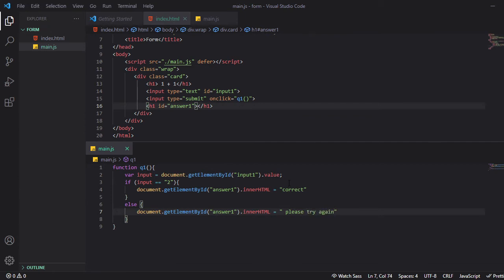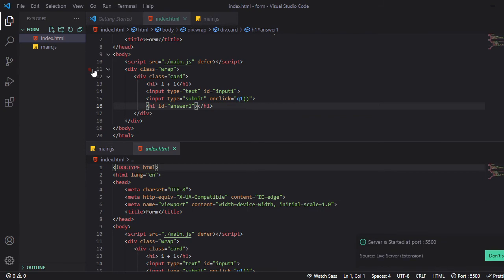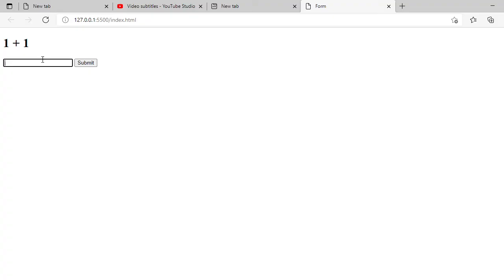So now let's run this with our live server. So here you can see it works. Now let's just try doing the styling.